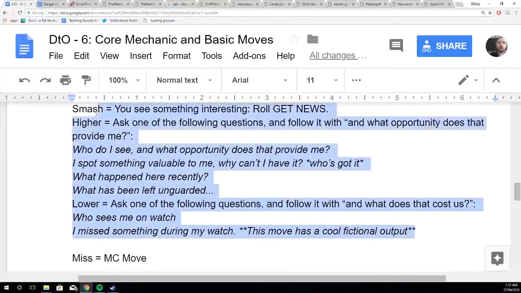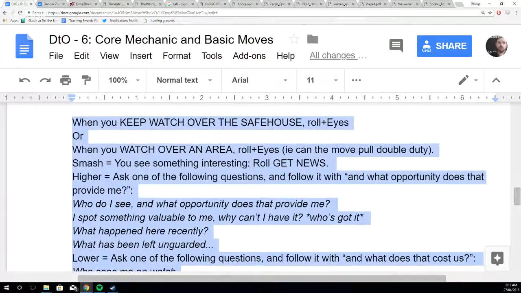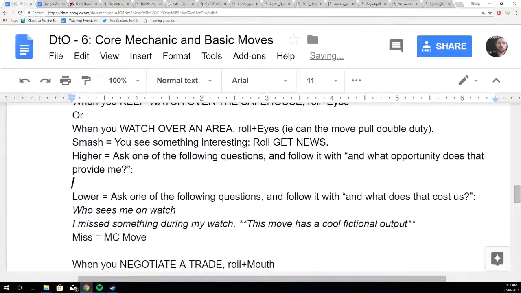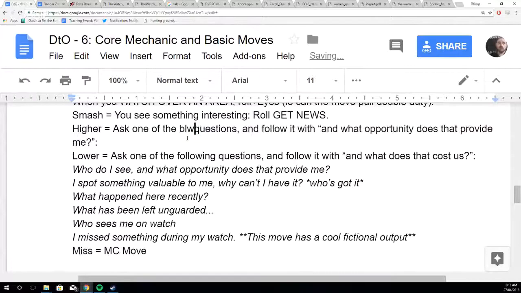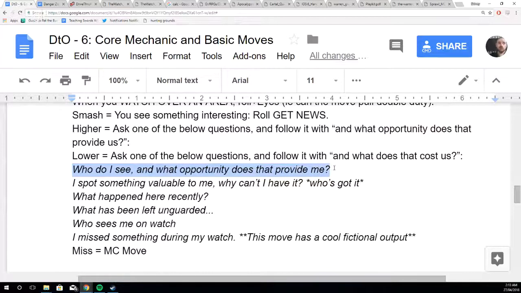All right. Okay. So now we're going to do this. This is how I make moves. I bring that up, I do this, I do that, and then I say this. And I say, ask one of the below questions, and follow it with what does that cost us? And you say, what opportunity does that provide us? And you say, who do I see and what opportunity does that provide? Well, you can get rid of that. Who do I see? And what does that cost us?